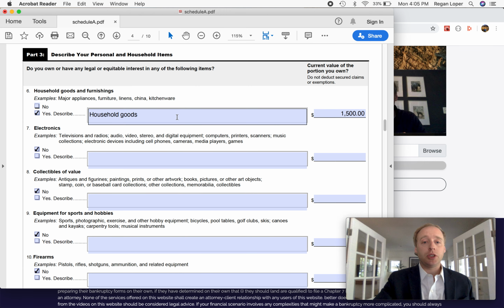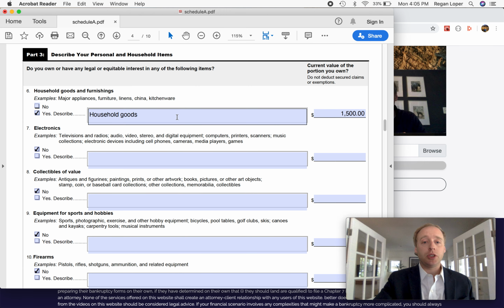Now, keep in mind that in a lot of situations, and in Ashley's situation, a lot of these different things are going to fall under what are called exemptions, which means that if you declare them in your exemption schedule, you're not going to have to give them up. And the bankruptcy code says for things like this that really aren't all that valuable and that are actually difficult to sell, you won't have to give these up to the bankruptcy trustee. That's just something to keep in mind as we keep moving through this process.